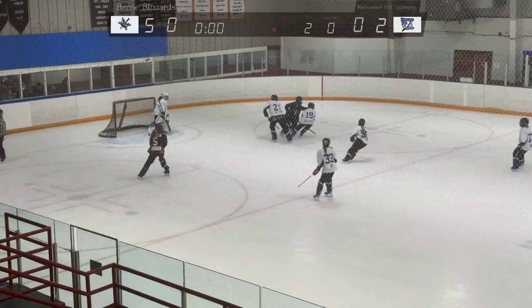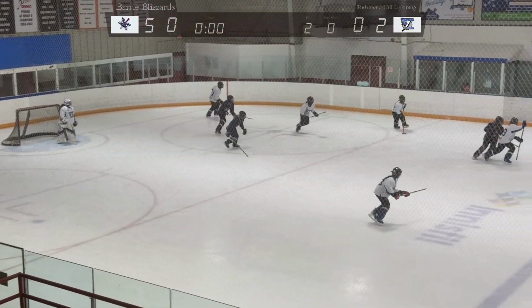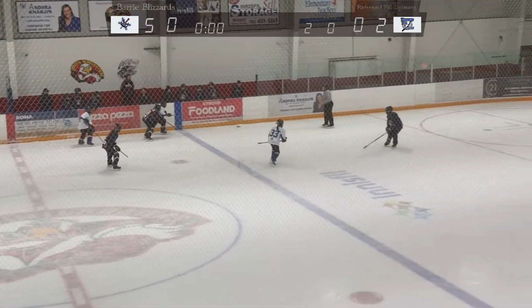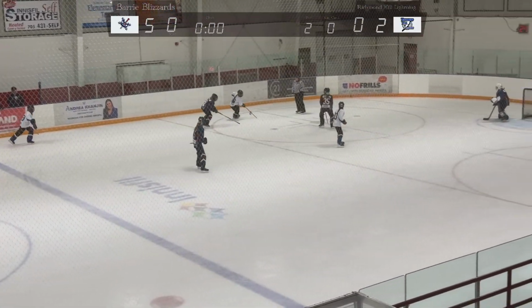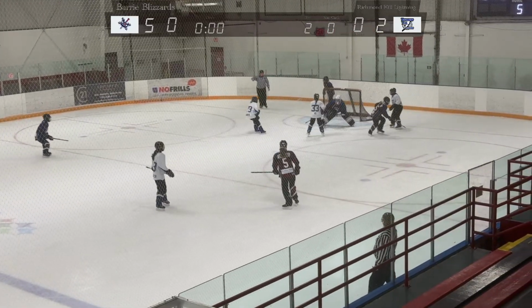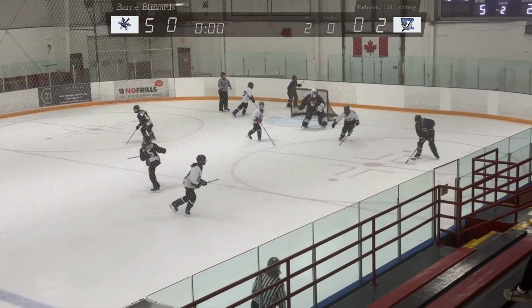Holly coming into the zone. She's stick checked as Richmond Hill gets back in time. And then they're coming back into the neutral zone. Chloe trying to get back on the back check there, and she's got Jade with her. There's a fake. They tried to short side it. Emma with the nice save. It stays in her crease, so she's able to get it.